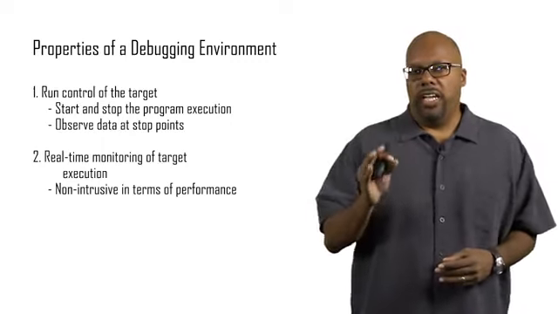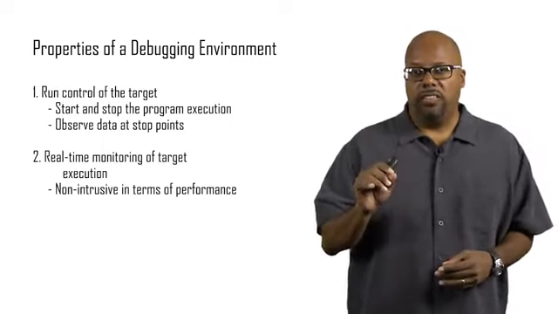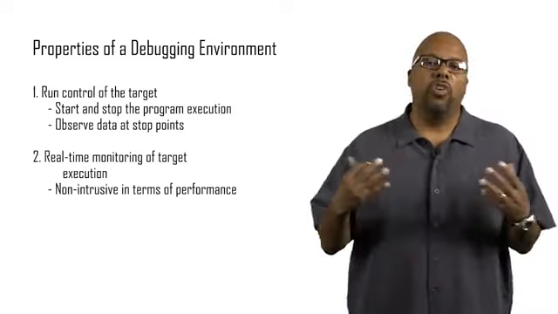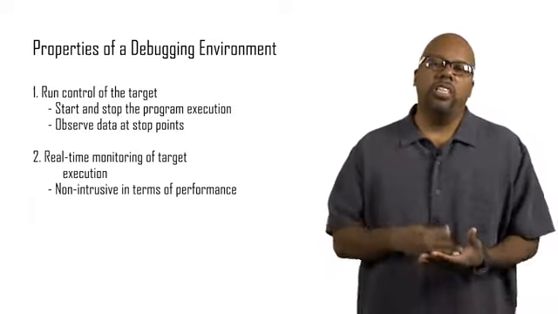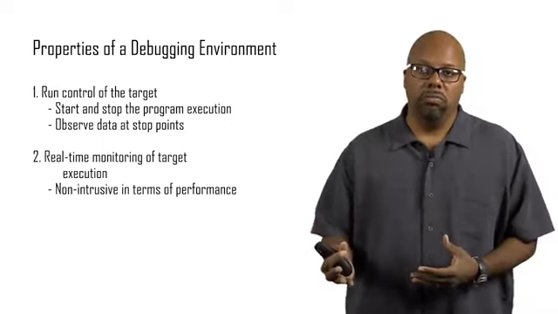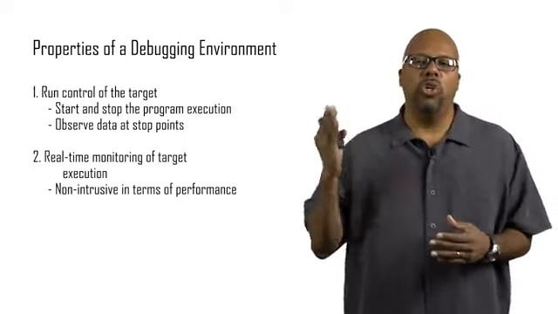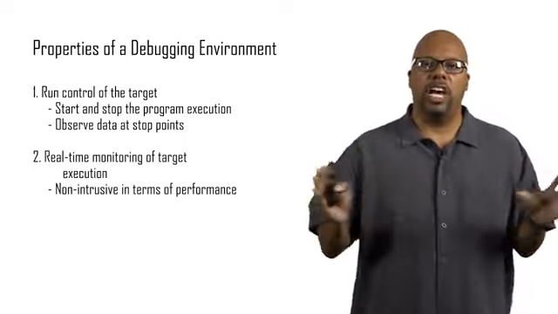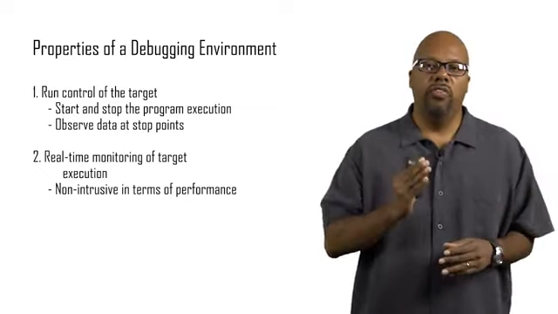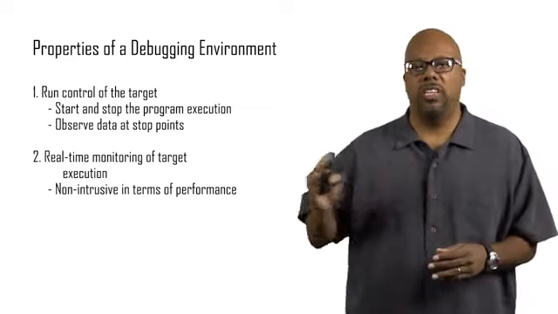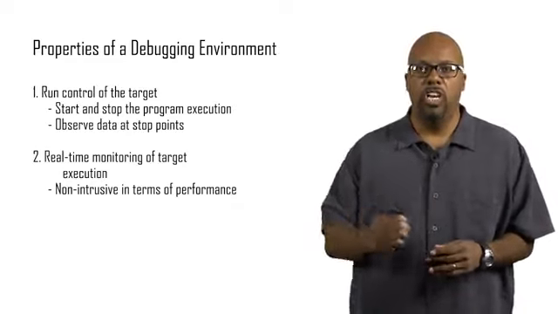In a lot of IoT devices, the timing is very important to the correct operation of the system. If you don't get the timing right, it doesn't work. So real-time monitoring is what you would like. Real-time is where you don't set a breakpoint and stop the execution. You view data about the execution in real time, as it is executing.